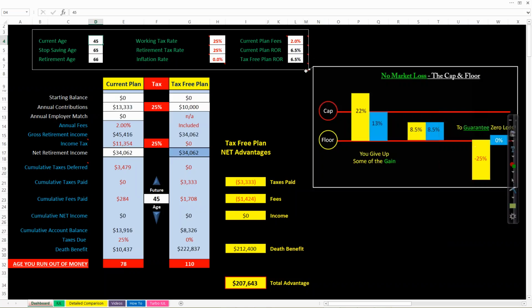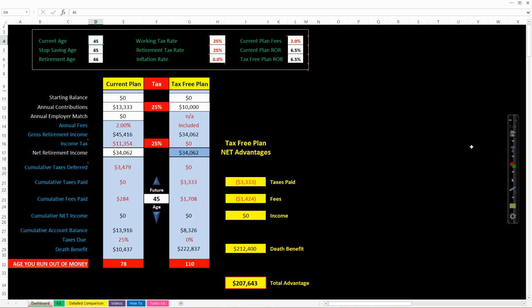And there's a little pop-up here as well to help people understand the cap and the floor. But now let's get back over and help you see exactly how this calculator really helps you. So again, we're showing this example of somebody else, and this particular person, they're putting away $13,300 a year into their 401k. If they were to take that money home and quit funding their 401k, they'd have to pay taxes, and then we would have about $10,000 left over.